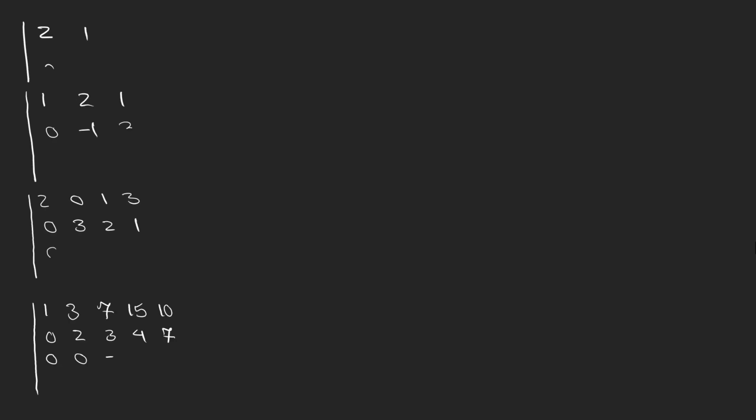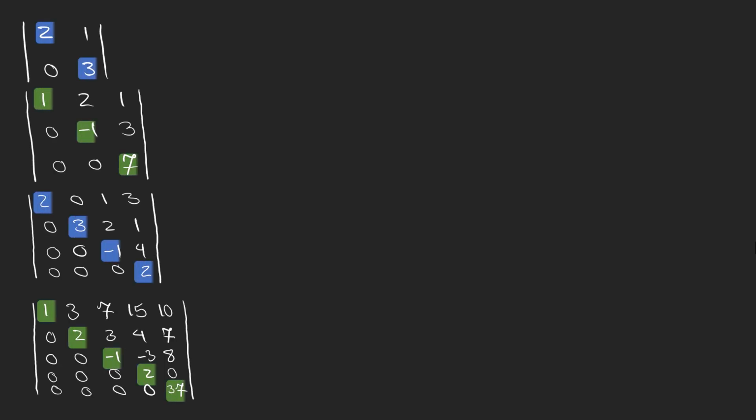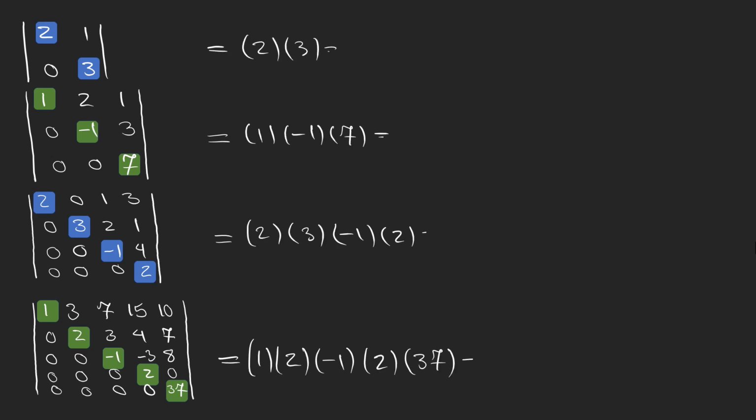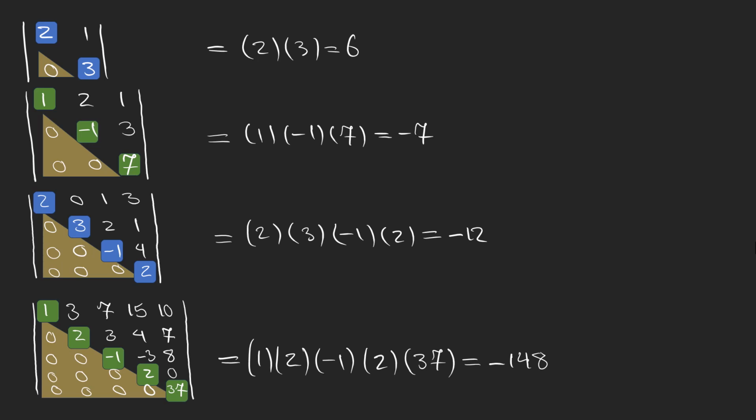We can easily calculate the determinants of these matrices by just considering the elements on the diagonal. If we multiply these elements, they yield the determinant of each matrix. All of these matrices are upper triangular, which means that all the entries below the diagonal are 0, and non-zero elements can only be seen above or on the diagonal.